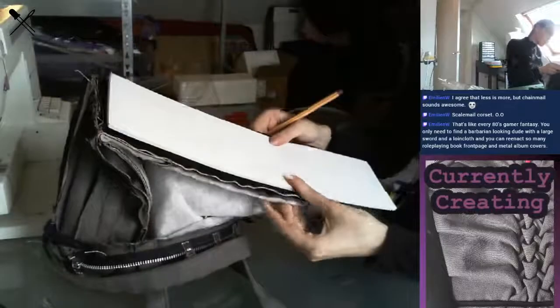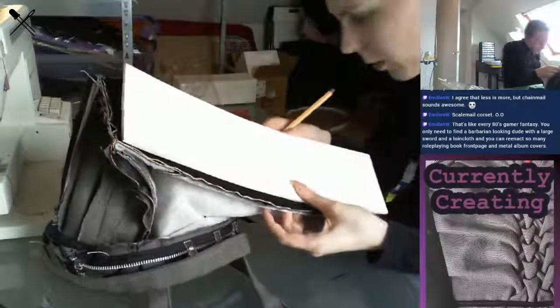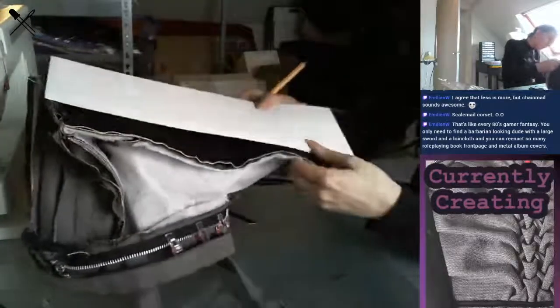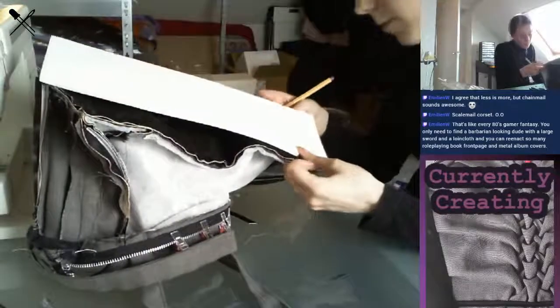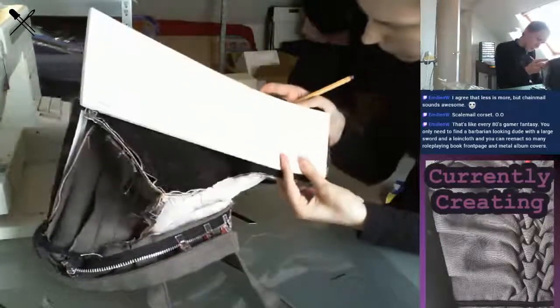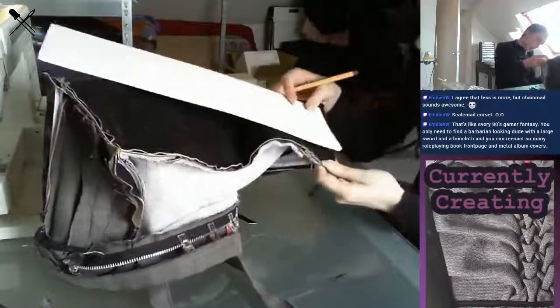I think it's just a fraction too wide all across. A bit more over here though. Way too big here. How did that happen?